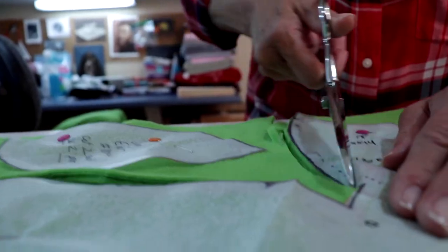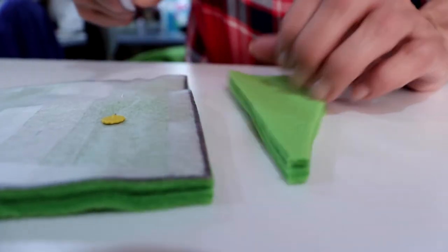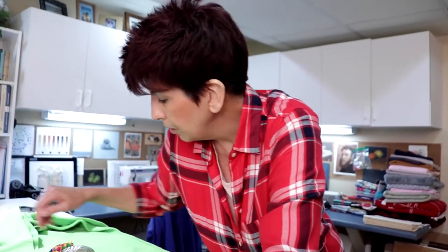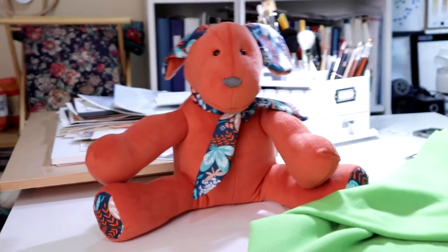The patterns I made, I copied a basic pattern and then altered it to be what I want the end result to look like. So he is the end result. He's what we're shooting for. So now I need to cut out the coordinating print fabric.